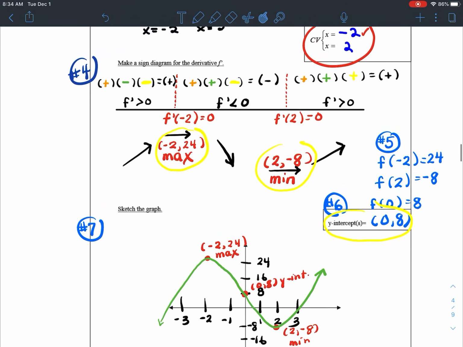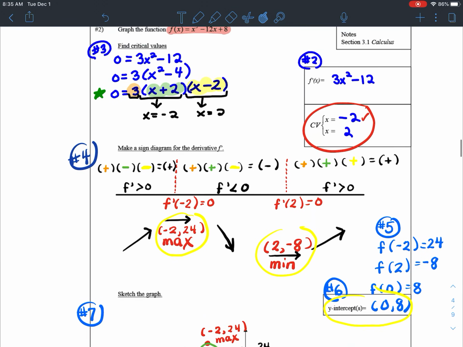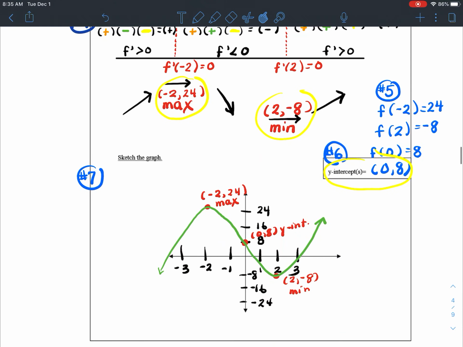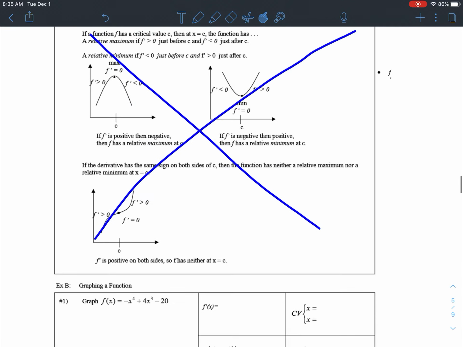Now, do keep in mind that for the homework assignment from before, from I think the first part of this notes, the first several problems were just asking you to find the critical values. So you're essentially only doing steps 2 and 3. You got to be able to factor correctly. You set those factors that have x's in them equal to 0. You just report the critical values, you're done. I believe it was the last 3 problems that had you solve by graphing. That's where you'll need to do all 7 of these steps.